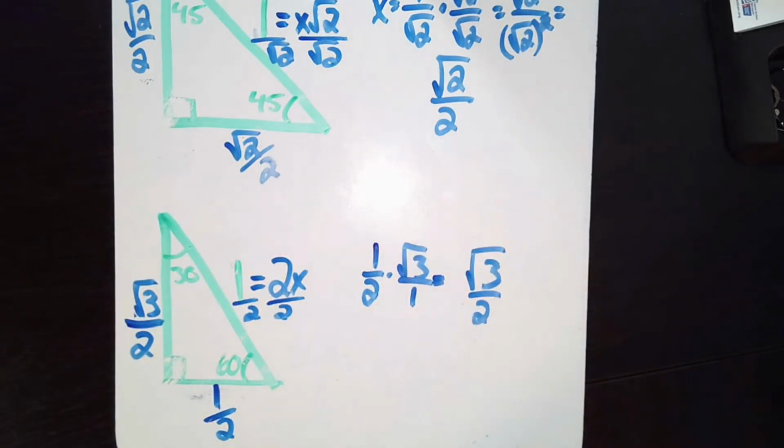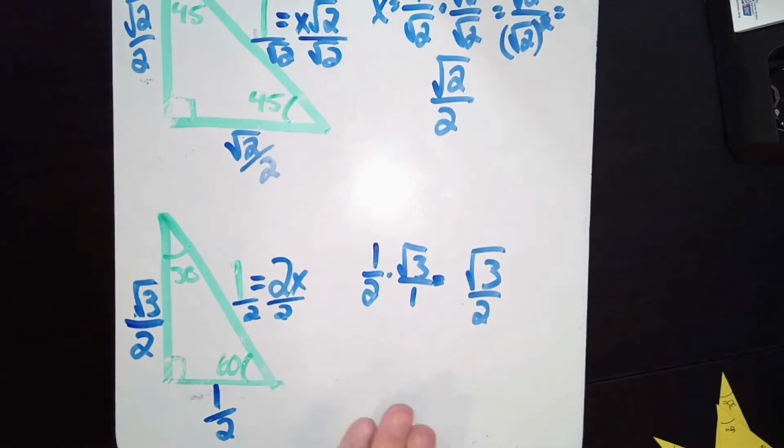Okay, we're going to be using these triangles as we start to set up our unit circle, but I wanted you to know how I got the sides that are on those yellow triangles as well.